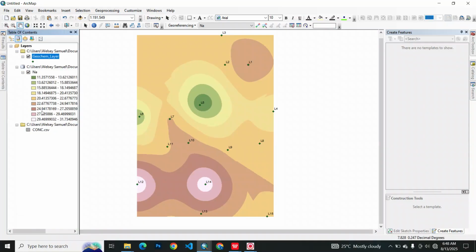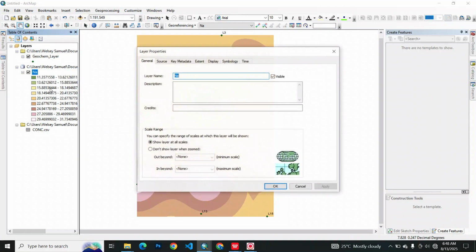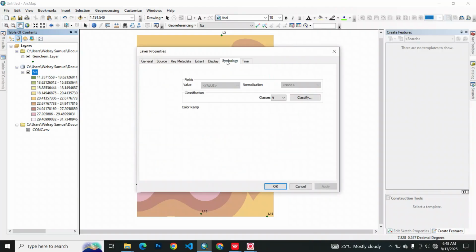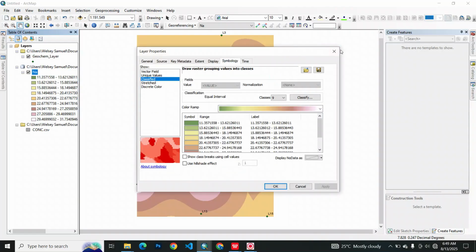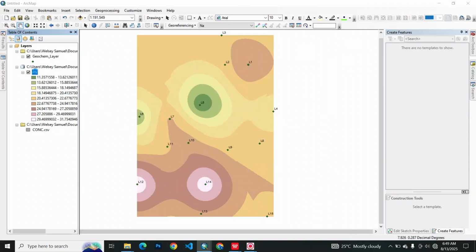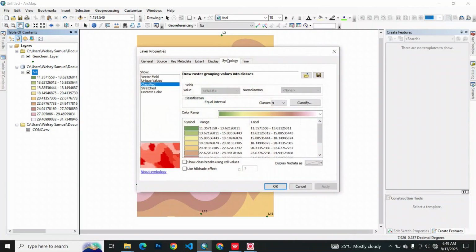We have up to 9 variations or 9 categories. So I'll click on this, then go to symbology. I'll just click on this, then it takes me to symbology.